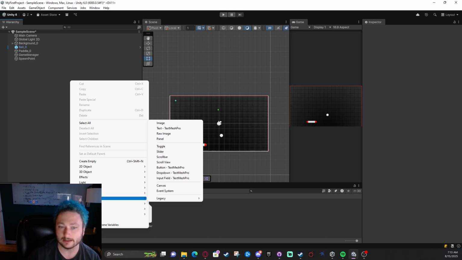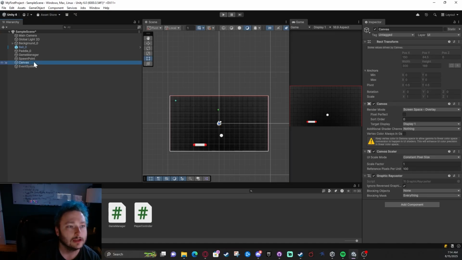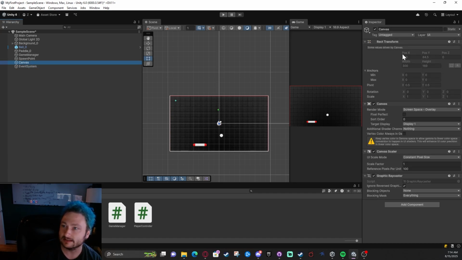So we're gonna hit UI, and the first thing to know about UI in Unity is that everything starts in a canvas, right? So I'm gonna go to UI, I'm gonna go to Canvas, and you'll notice two things got made. Our canvas, which makes sense, we just made that, and an event system. Your canvas, let's say it has buttons or input fields or stuff like that, will not work without an event system. Now, this game as it stands right now doesn't need any buttons, but it will by the end. If we go to our canvas, we can see that there's a couple things that look a little different, right? We have a Rect Transform, a Canvas Scaler, and a Graphic Raycaster.